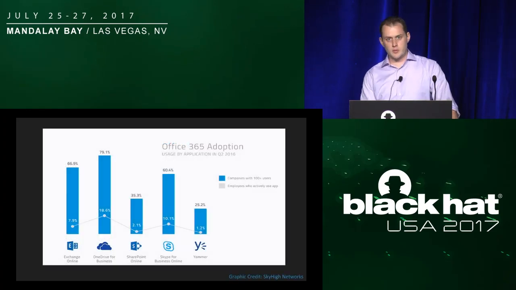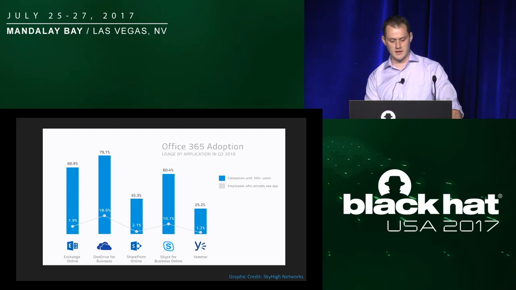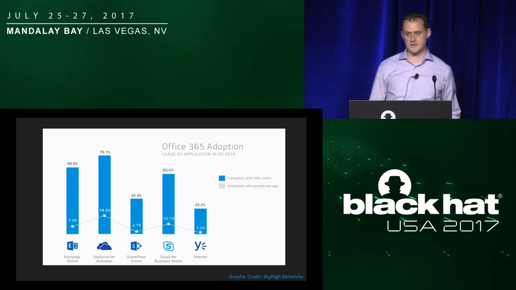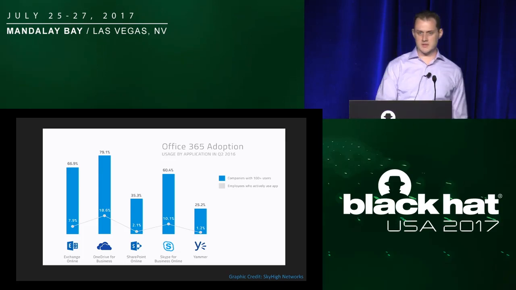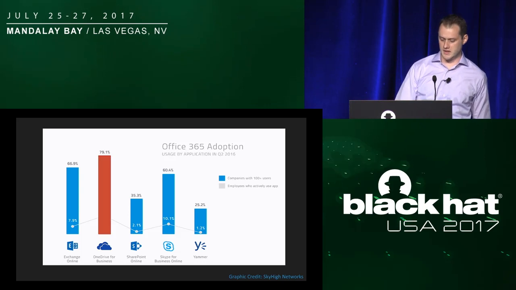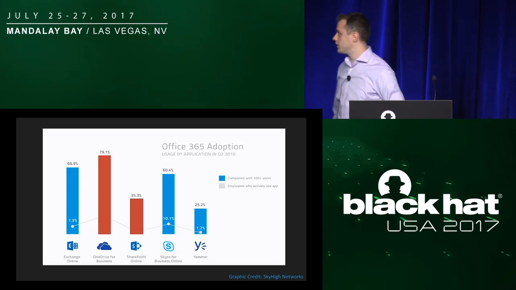All right. So first and foremost, it's important to talk about Office 365 adoption rates. Of course, credit goes to SkyHigh for the data that they collected last year. But as you can see, for any enterprise that's got more than 100 users, adoption rates are quite high. Up to 80% in some cases for certain services such as OneDrive. And in the case of our specific talk here, we're focusing on those enterprises who have adopted both OneDrive as well as SharePoint.